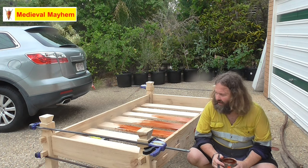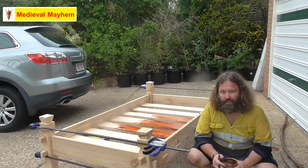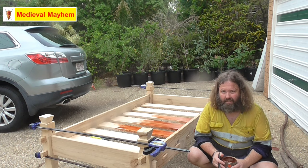I've really tried to be fairly authentic to the original, the Gokstad bed. I think I've come pretty close, and I am pretty happy with it. There's a few points that I'd like to work on, and that's fine. We're all learning here. No one's an expert. No, not really. But I really want to get the varnish dry before we run it inside tonight, so let's get cracking on that.